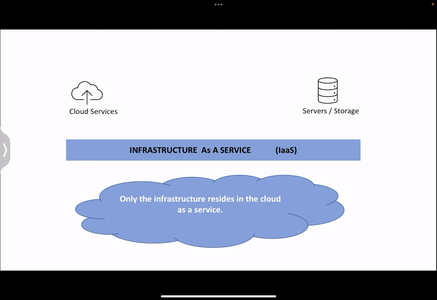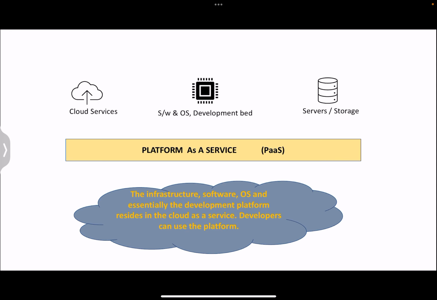Infrastructure as a service, in this model, only the infra portion is provided as a cloud service, such as the servers, the storage, etc. In platform as a service, the infra as well as the platform for development, such as software, the licenses, the operating system is provided as a service. Basically, the entire development bed is available for a developer to work upon, which is provided as a service.